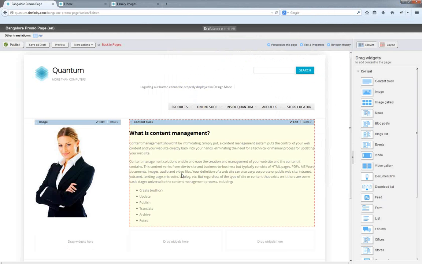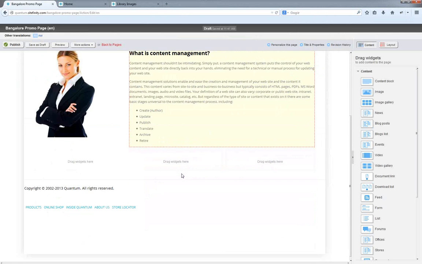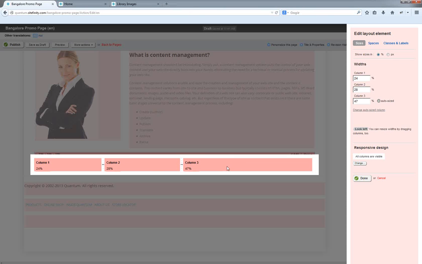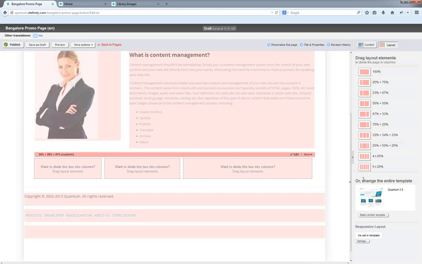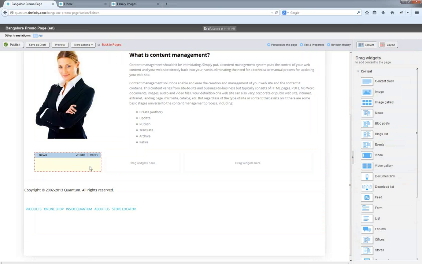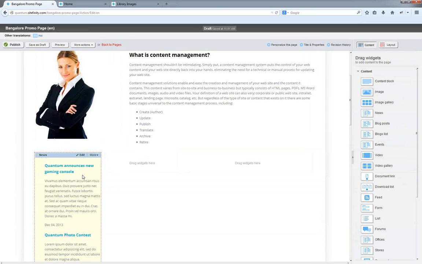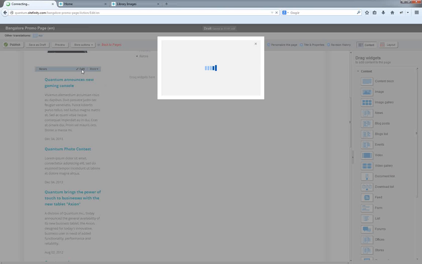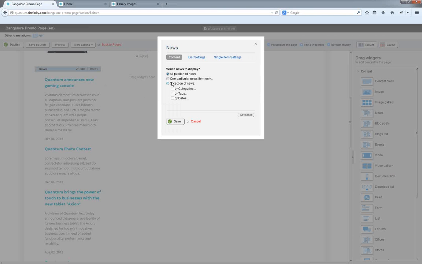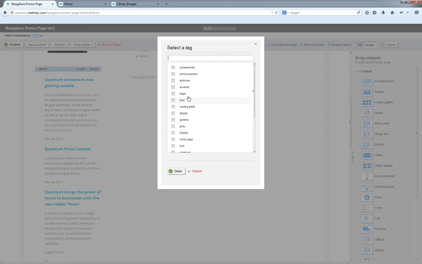And I'm going to wrap this page with a few more widgets. Let me just rearrange this one. Just resizing those 3 columns, and I'm going to drag and drop, for example, a news widget, which is going to pull news items from my news module, and I'm just going to configure how the widget would behave. So I'll just configure the news widget to show only news items that were tagged with a specific word.